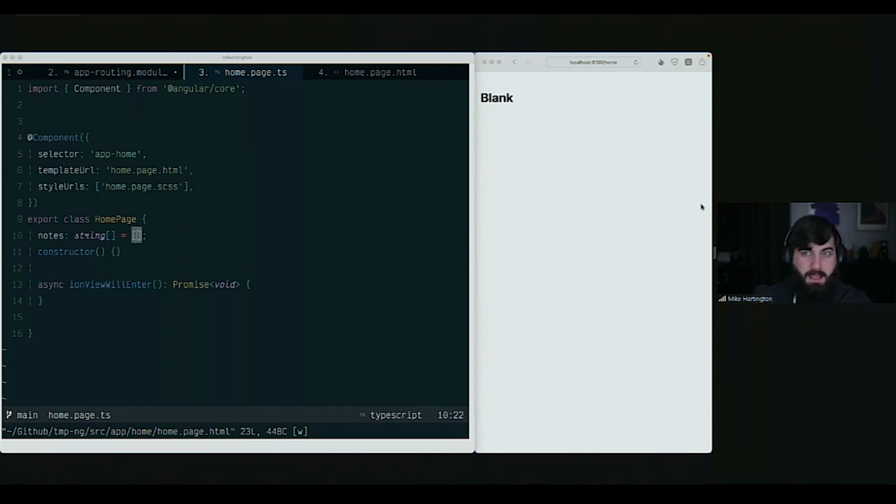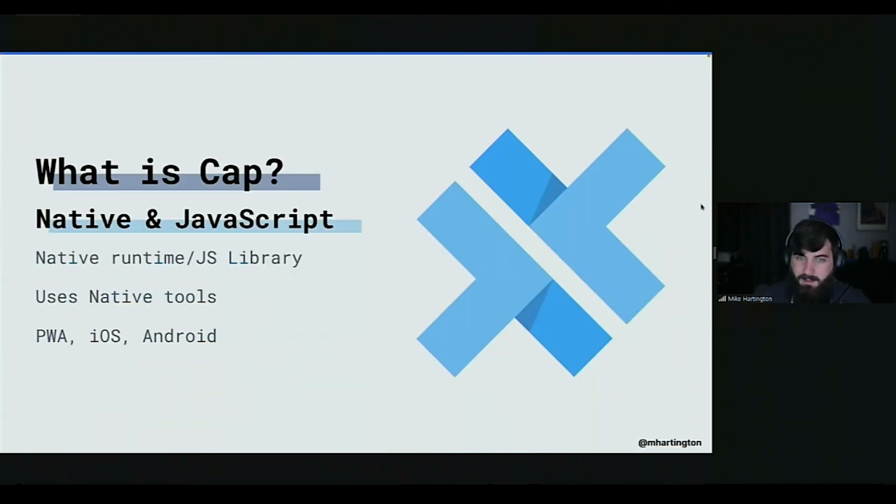To do this, we're going to make use of a secondary project called Capacitor. Now, this might be a lot all at once, but the only thing that you really need to know is that Capacitor is essentially a companion project that we've created to make it easy to deploy to these native platforms, where we can think of Ionic being just a visual aspect, and then Capacitor being the real engine underneath the hood of everything.